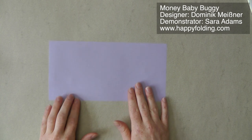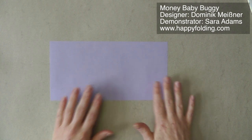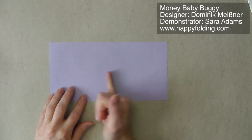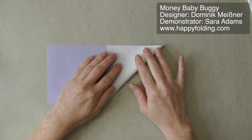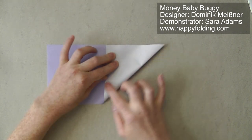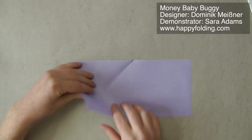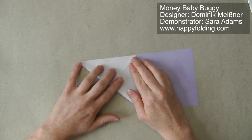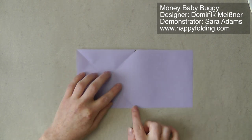So you need to have something that's about 1 by 2 in size. And because of the about and not exactly, we have to be very careful with where we put our first creases. So we need to have a full square on this side. So I'm going to take the lower right tip and fold it up and then make a small pinch mark down here and another one on the other side. So I'm just turning the paper to make the second one. And I'm using 2 pinch marks because, especially with bills, it's much harder to see.